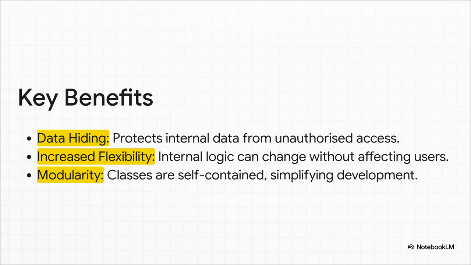Second, you get a massive increase in flexibility. Think about this. You can completely rewrite how a class works internally, change everything around, but as long as those public methods don't change, the rest of your program doesn't even know or care. Nothing breaks. And third, modularity. Your classes become these self-contained, reliable building blocks, kind of like Legos. This makes your entire system way easier to manage, reuse, and debug.